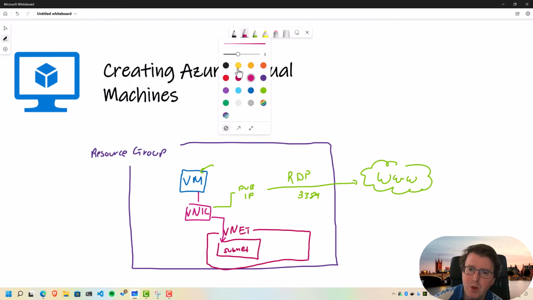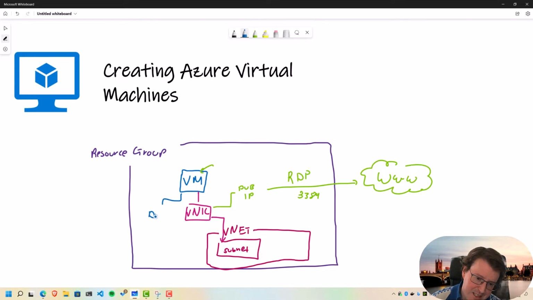This virtual machine will also have attached to it, to run it, a disk, because you need somewhere to actually run your operating system. In fact, there are going to be two partitions created inside that virtual machine with a Windows VM. Once we build it, you'll see that again in the demo.